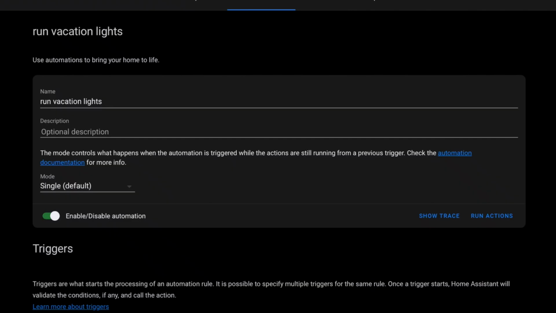So I used a script which has a state on or off that's tied to whether the script is running, which means I have an explicit way of turning it on and off. But I do want the script to start automatically, so for that part, I'm going to use an automation. Head to Configuration and Automations and click Add Automation. I named this one Run Vacation Lights.